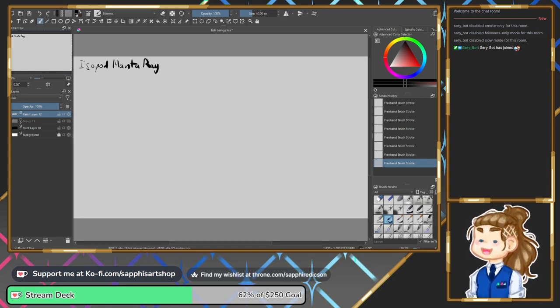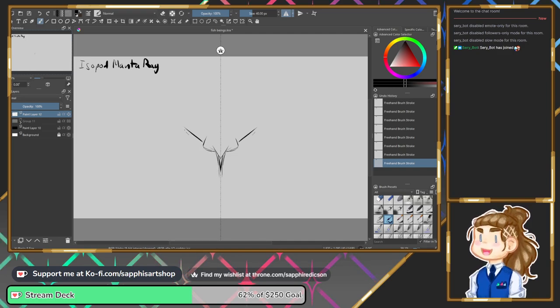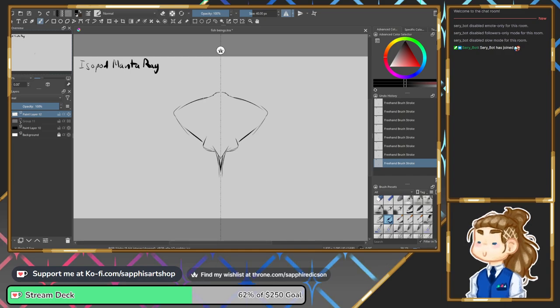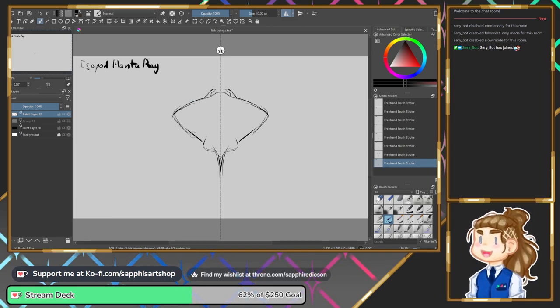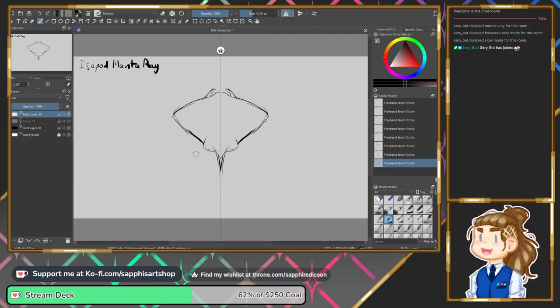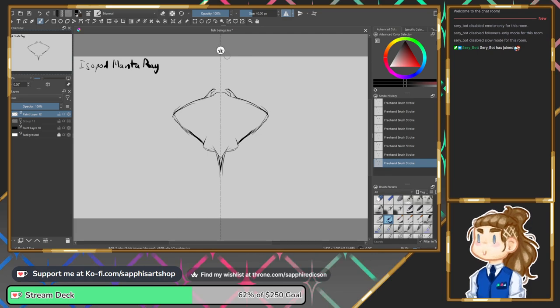Alright, but anyways. So, I know that some rays will have these flap things on their... in this case have these little things. Manta rays are cool. Take a sip real quick. Do manta rays have teeth? Hold on. Isopod still, I think. Hold on.